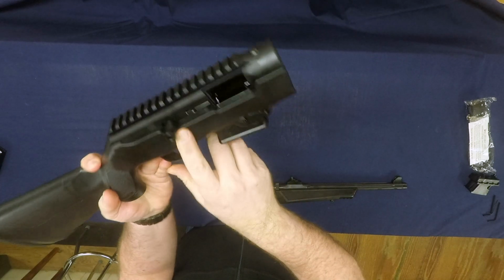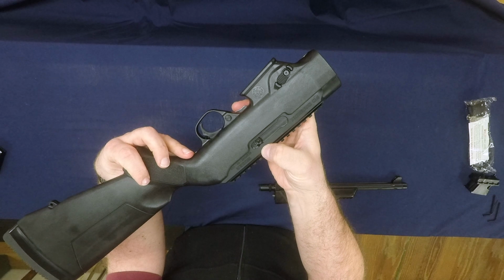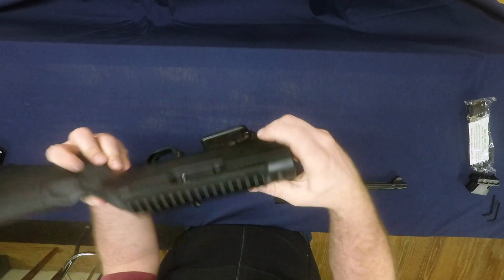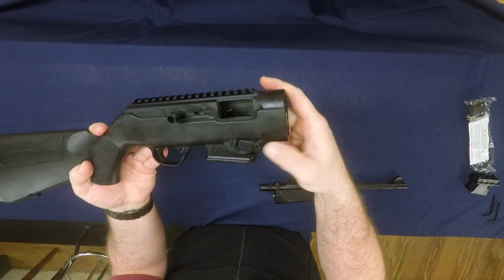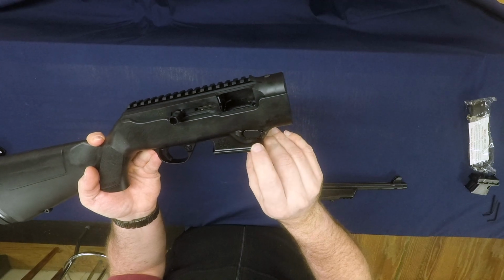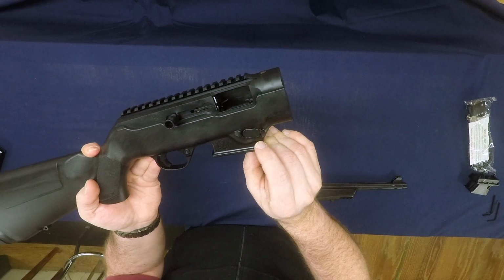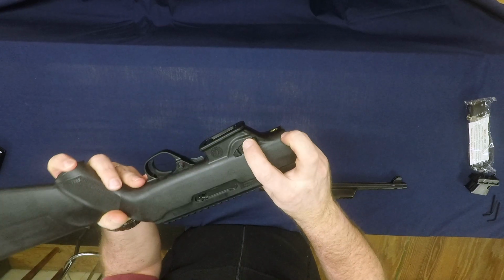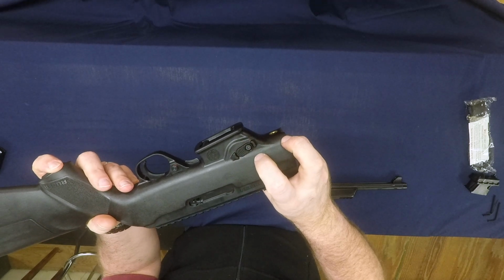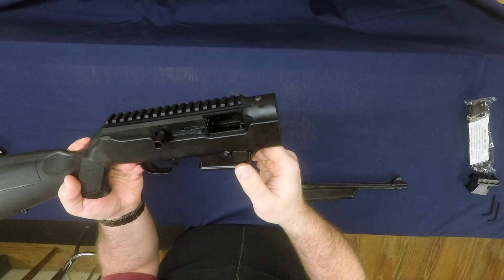All right, let's do the same thing, a close-up of the receiver. So we have our charging handle set up on the right-hand side, but it is convertible, and you could switch it over to the left if you wanted to do that. You can also switch the magazine catch from the left side over to the right side, so that's ambidextrous as well. I did read in the little insert that came with the rifle that if you are using single notch older Glock magazines, the magazine button does need to remain on the left-hand side. It will not work with single notch Glock magazines if you put it onto the right-hand side of the rifle. So that's a good piece of information to know.